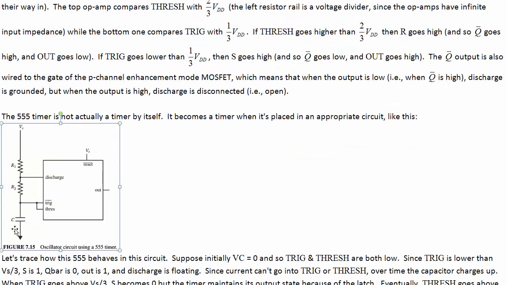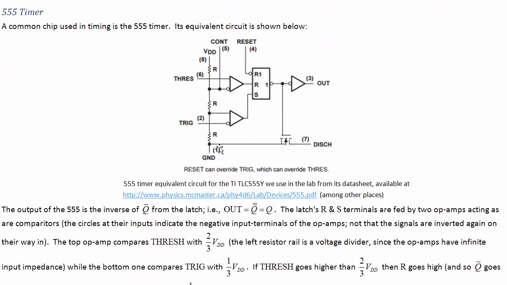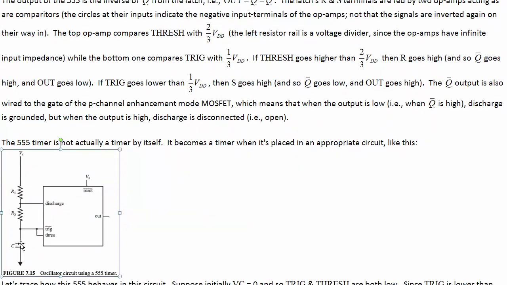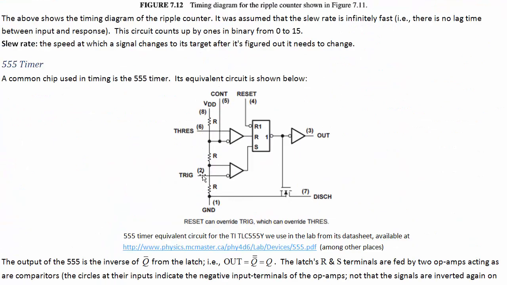So we're charging up the capacitor, building up the voltage. What's the first thing that happens? Eventually, as the voltage increases across this capacitor towards VS, then trigger goes above 1/3 of VDD. And then this op amp turns off, and we're not setting the set bit anymore, but we're not setting the reset bit yet, and this latch, this flop or latch, it's probably a flop inside the circuit, but we're using it as a latch anyway, just keeps the same output. We're not setting the set bit, we're not setting the reset bit, so this just holds what it was, which was outputting a Q equals 1 or a Q bar equals 0.